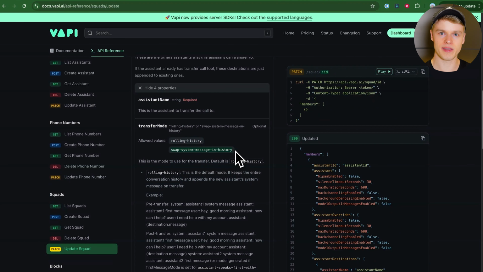Now, this increases quality a lot. And it also removes some of the hallucinations if you don't know how to properly set up your system prompts, because that is going to be crucial if you do multi-transfers during a squad setup. Now, in order to set it up, I'm also just quickly guiding you through.